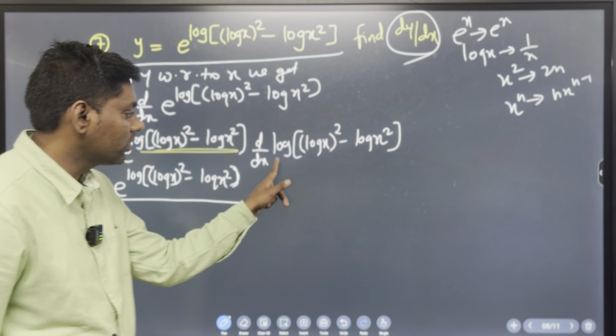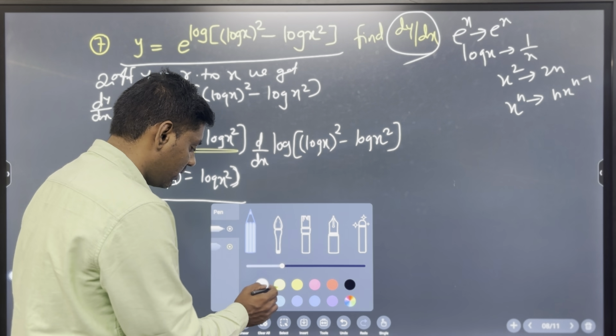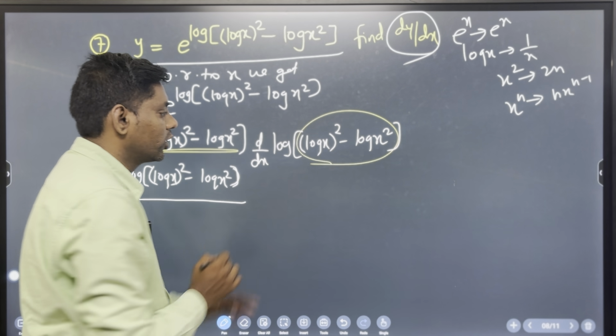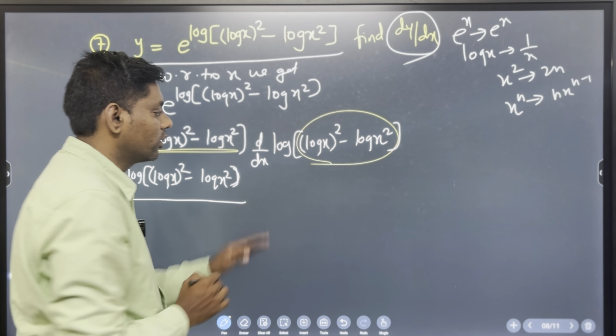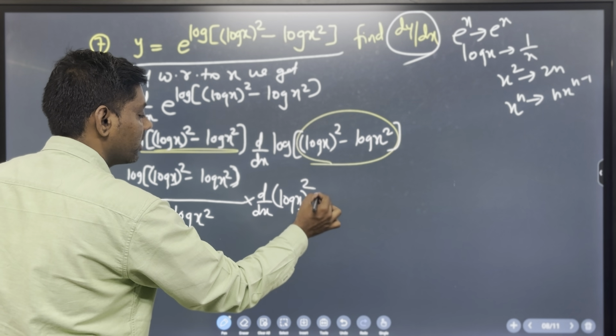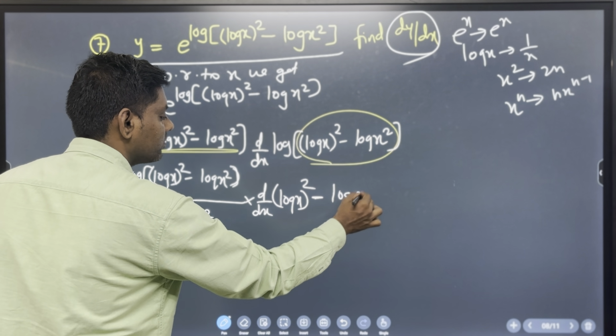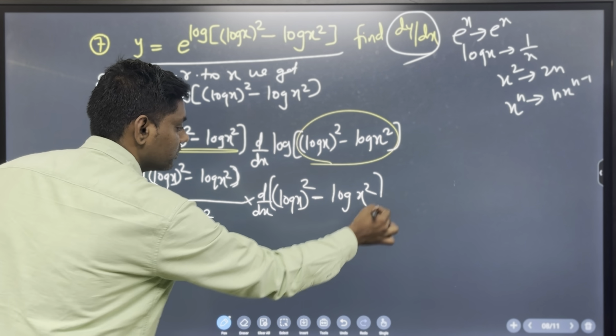What is the derivative of log? That is 1 upon x. So this is the complete function of that log. So the derivative of log is 1 upon x. So now the complete term goes to the denominator. So write down log of x bracket square minus log x square, and then take the derivative of that function. That is log of x bracket square minus log of x square. So what is the given answer? That is e raised to, as it is, write down.